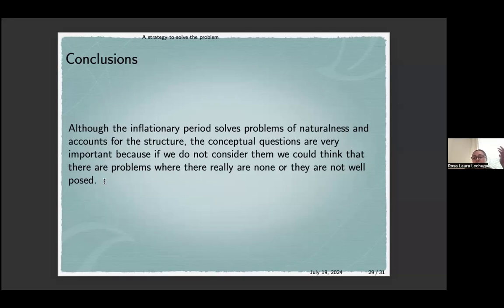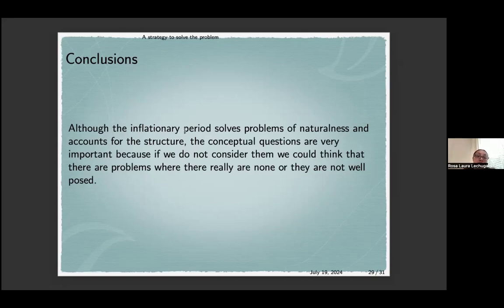So the lesson to learn here is that in the cosmological literature, and not only there but in many branches of physics, when fluctuations are involved, we need to be careful with the meaning. If you read about one problem, first of all, try to see if the problem is well posed. If the problem is not well posed, try to figure out what is the reason, and be careful with the meanings of the words.